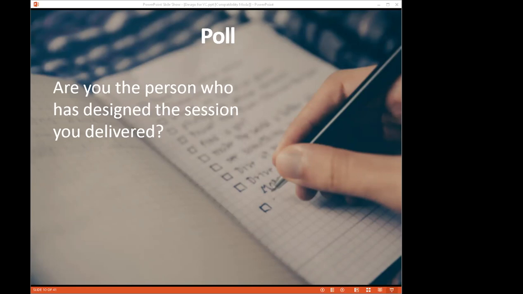And Dawn says in the chat window, what holds me back? How long have you got? A combination of the fear of digital dad dancing and of it all going horribly wrong. Oh, Dawn, I do appreciate that. And Natalie says, I've not had the opportunity in roles up till now. And Clay says, I haven't delivered any session, but I'm looking forward to doing so in the coming months. Well, that all sounds good. And Dawn, this is part of your journey to go from digital dad dancing to digital diva, I think.